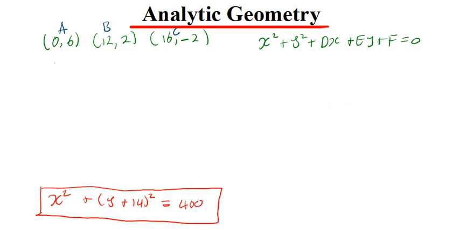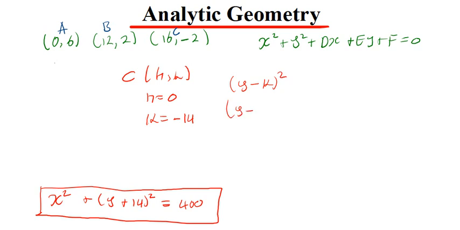Since our center is at h comma k, it simply means our h is equal to 0 because of the arrangement we have right here, and our k is equal to negative 14. It's very simple. The reason why it's negative 14 but we have positive 14 is that it was going to be y minus k squared, but we said y minus 14 squared. So that's why it became y plus 14 squared. So just play around with those concepts. If you see a plus, it was minus. If you see a minus, it was positive.